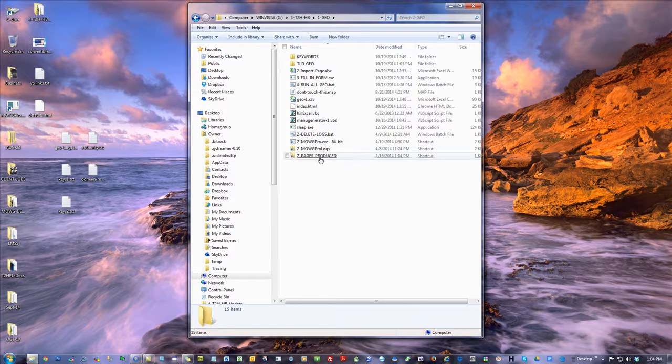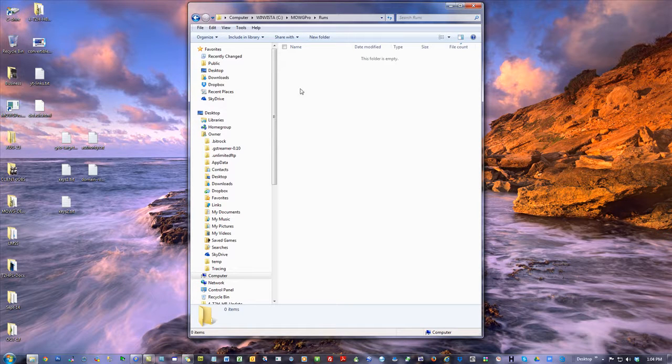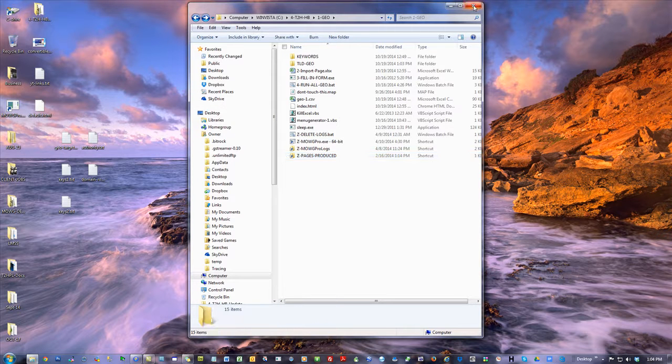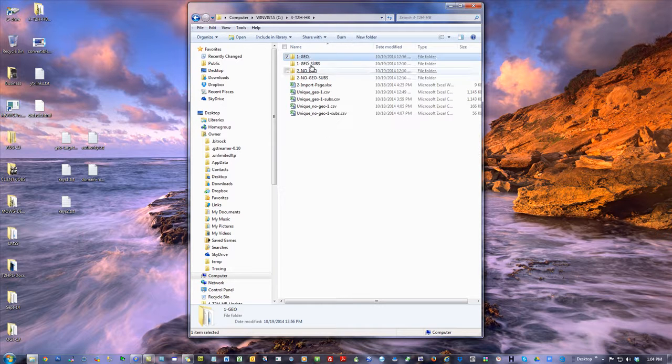All right? There you go. It'll be the same thing as this. All the pages that were there, it's just that they will be online. Okay? And clickable and everything. And all you have to do is submit your sitemap to Google. We got videos for that if you need them. All right, there you go. That's the new 4T to HHB, and it works just the same way whether you do 1 geo, 2 geo.